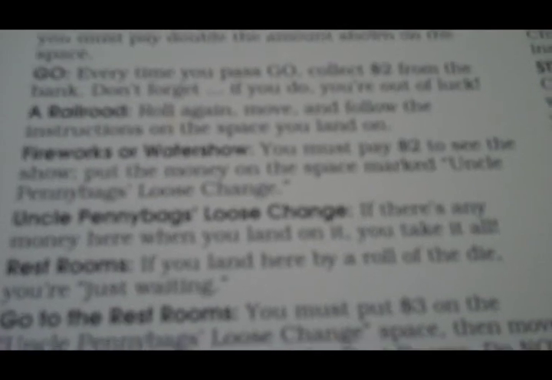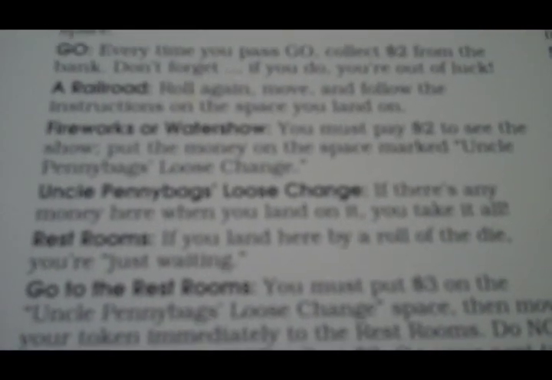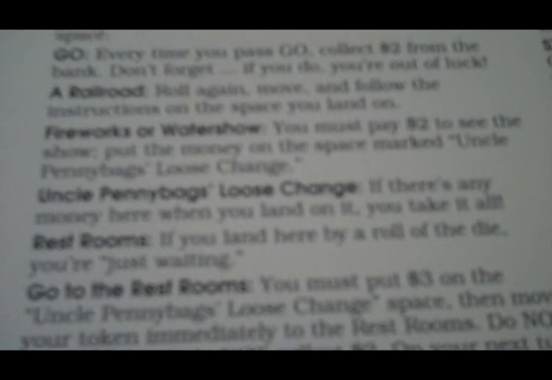A railroad. Roll again, move, and follow the instructions on the space you land on. Yeah, you can't own railroads in this game. Isn't that strange? You're just there to roll again. Fireworks or water show. You must pay $2 to see the show. Put the money on the space marked Uncle Pennybags Loose Change. Yeah, there's no utilities in this game either. You just land there and pay the money. You can't own the fireworks or the water show.